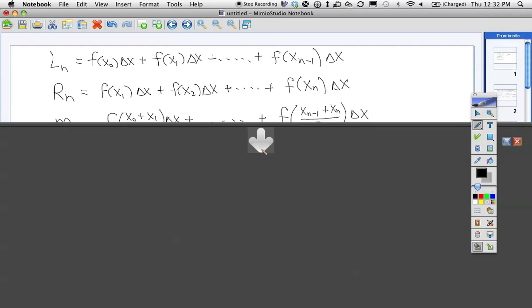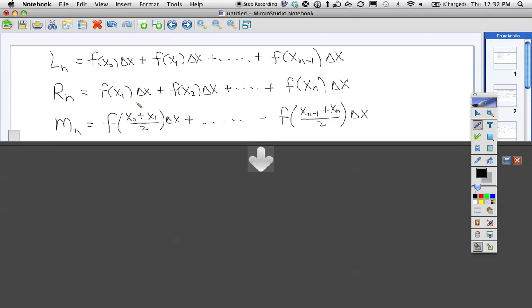Now, midpoints are harder to write. For midpoints, you basically average the first two to get the middle. Now, most of the time, we'll just do that in our head. We're not going to write this out this way. Most of the time, we'll just look. Okay, here you've got 1 and you've got 2, so halfway is 1.5, right? You'll just average those. But that's what a midpoint sum would look like in the general case.